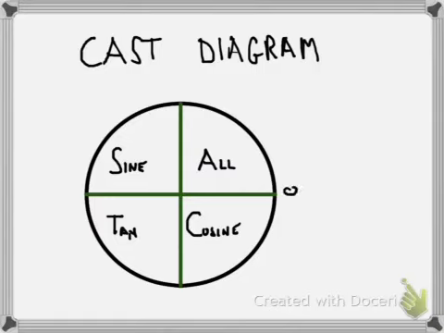We usually start here with 0 degrees, and we have 90 degrees. I'm using degrees instead of radians just at the moment, but we'll get to radians in a sec. 180 degrees. 270 degrees. How do we describe this quadrant here, the 0 to 90? It's the first quadrant. Okay, so that's our first quadrant there.